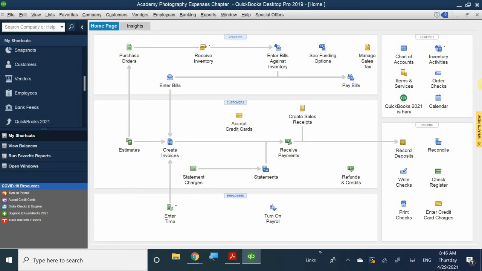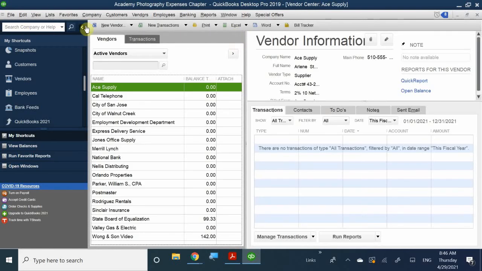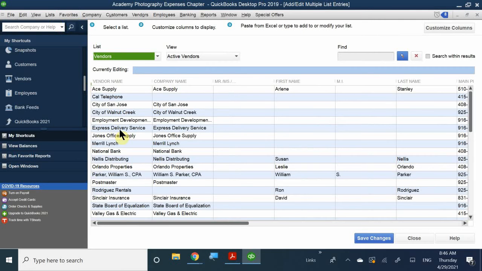So I taught you 3 ways to enter in the vendor center, right? It's either the home page, with the little tab here, the menu bar, the Vendors menu, or the icon bar, okay? And once you are in the vendor center, your only option is to click New Vendor. Now, if you click on New Vendor, you have another second option, right? You can either enter one vendor at one time, or you can add multiple vendors. So when I click on multiple vendors, see, this is exactly what I mean by entering in a list. If you have an Excel sheet that has a list of all of your vendors, that will be very useful because you can use the copy and paste tool on here.